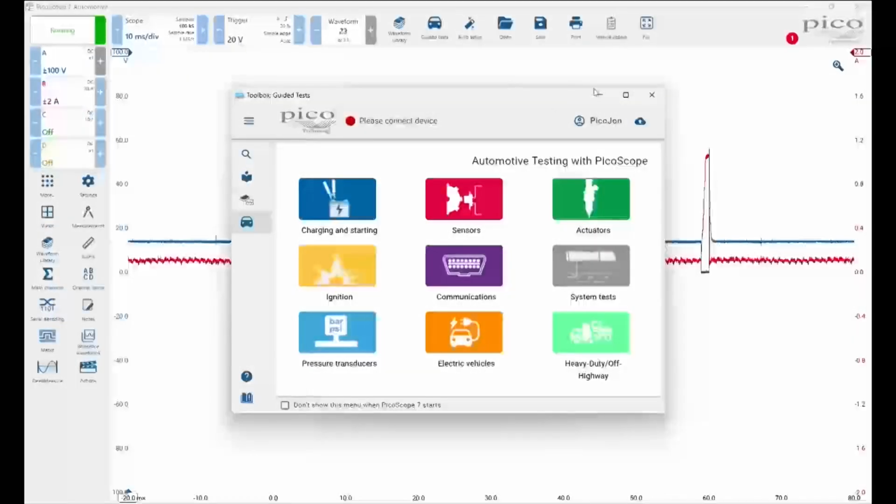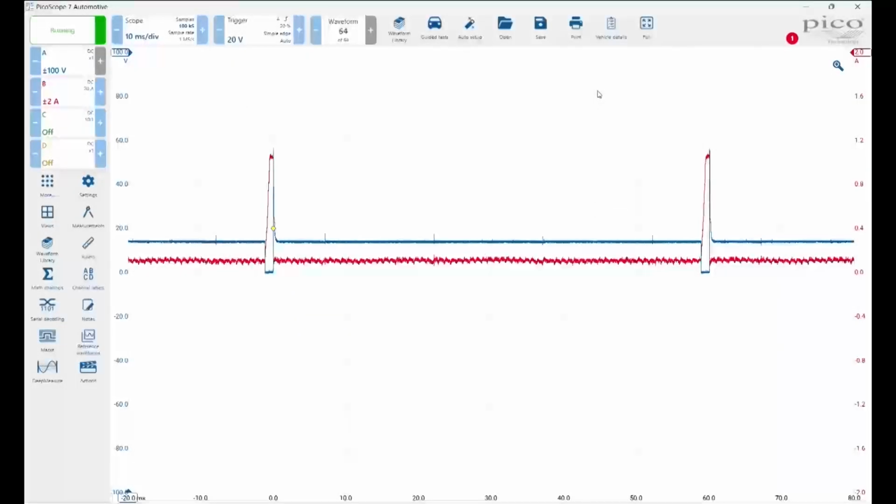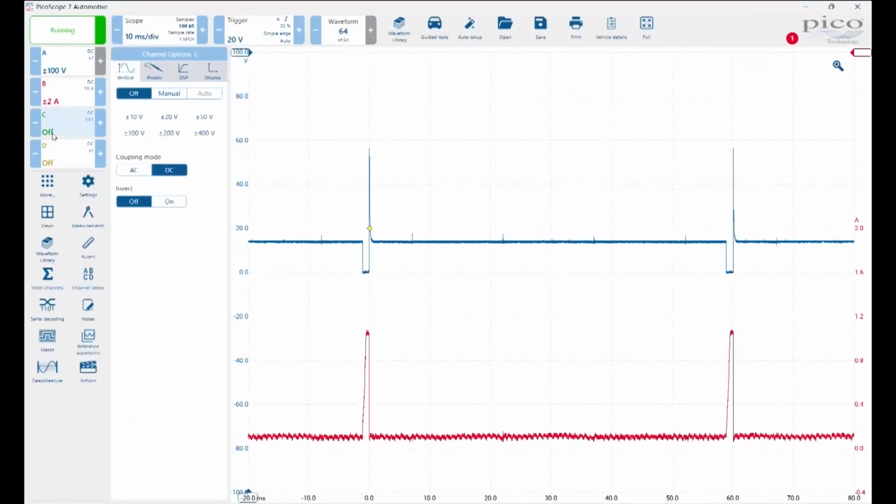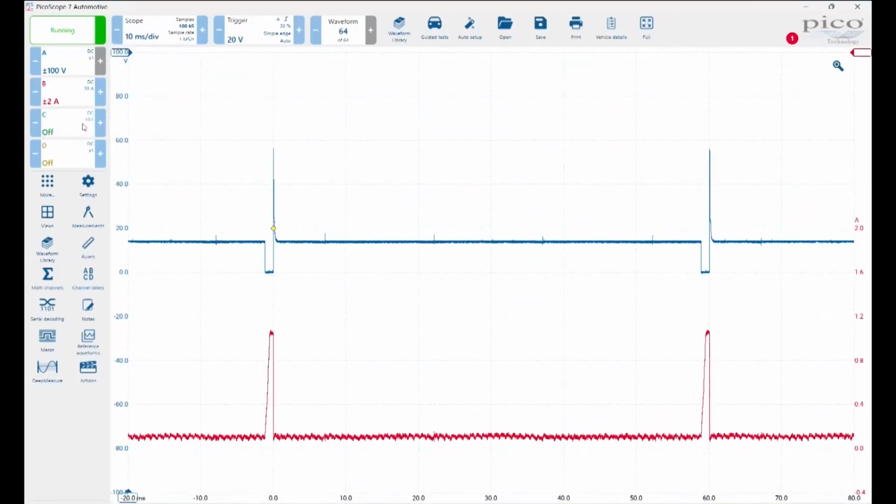And we'll just minimize the toolbox for a moment. And here we have our 2 ignition signals. So I'm just going to move them apart. You might find when you open it up, you only have one of these open, so you might only get the first one, but you can turn these off and on if you wish to gain more signals.